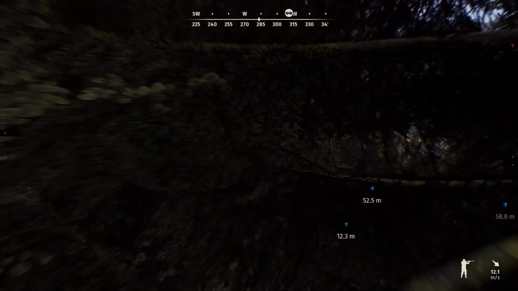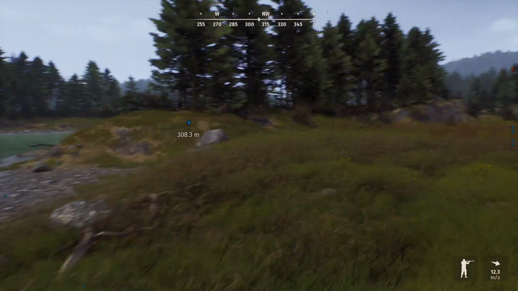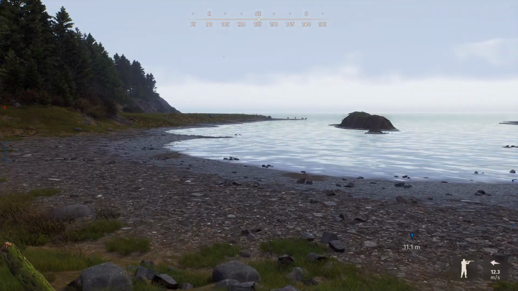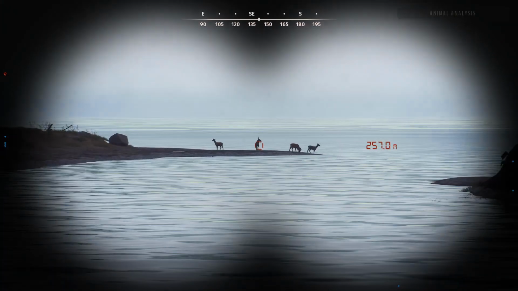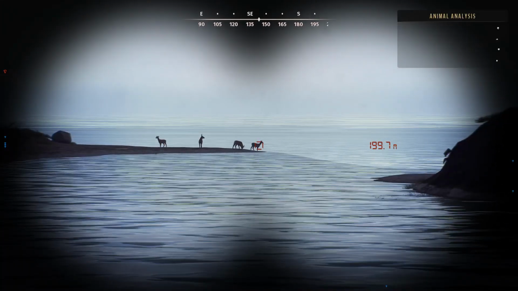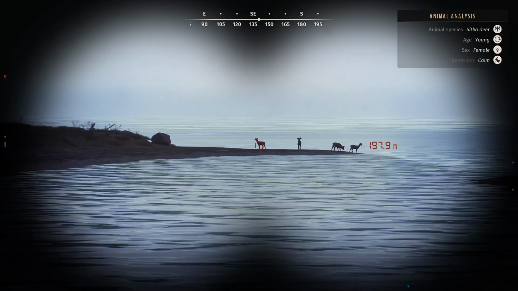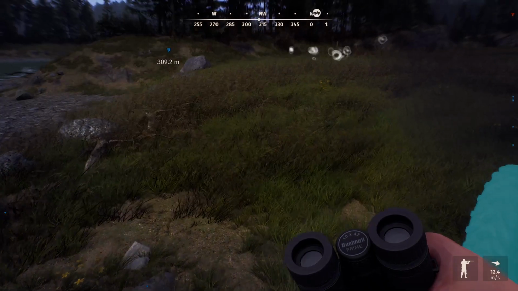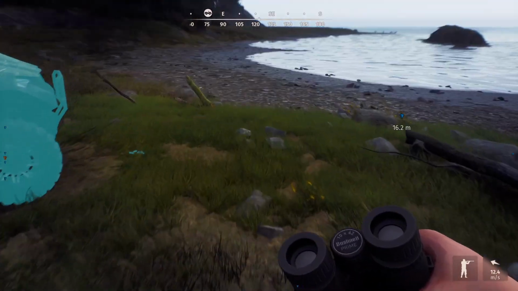300 meters. Oh, looks like I ran into another herd down here. Is this the same group? Young guy. Is that a female? Young guy. There's a lot of young animals on the island. And I've done many days on here.